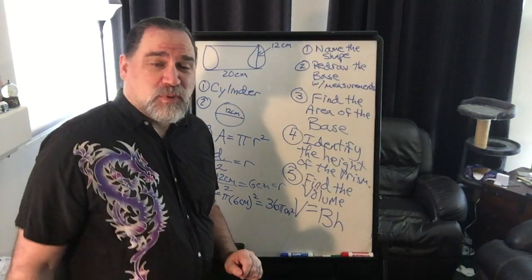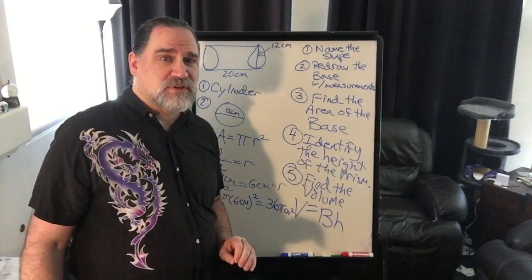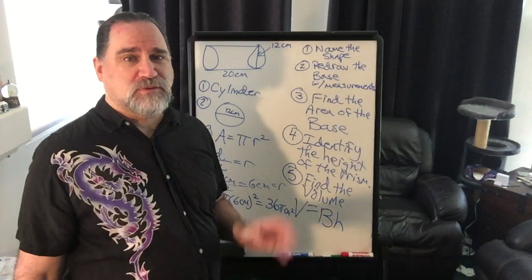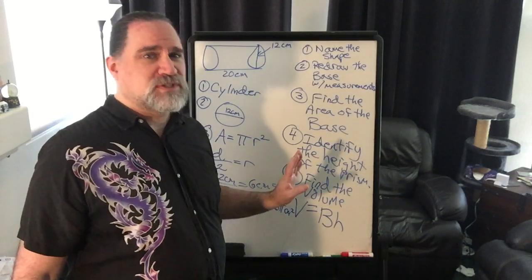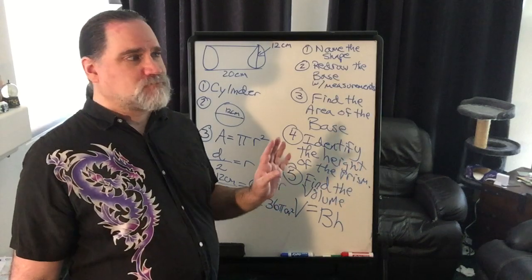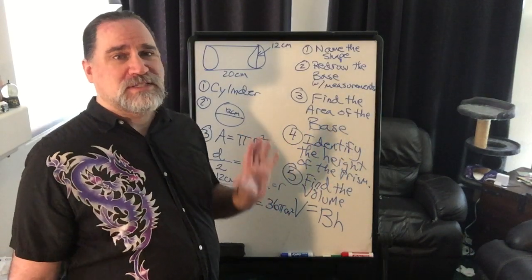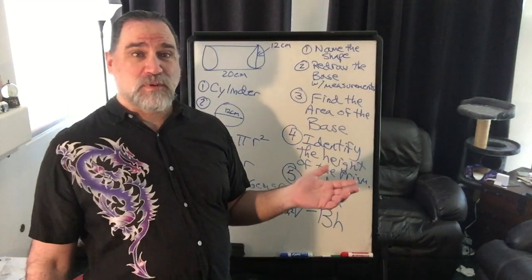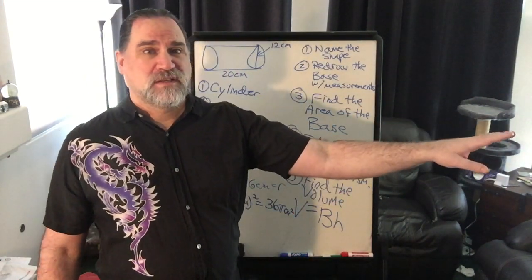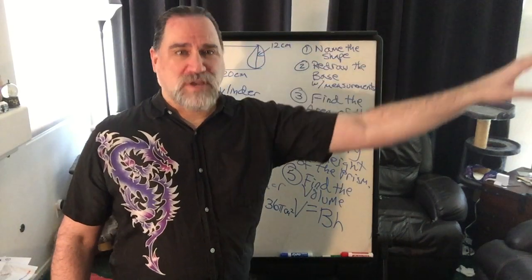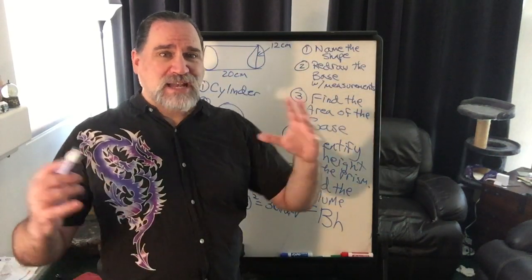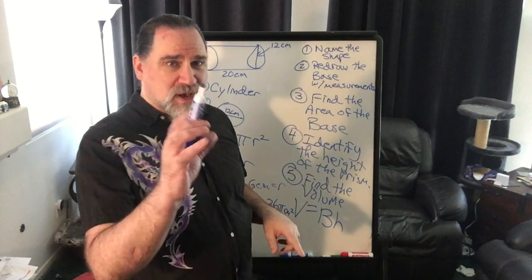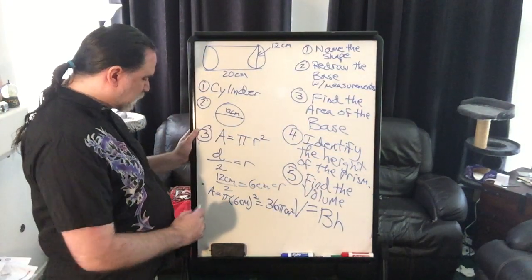And I keep stressing on this point. Pi should be part of your answer, and you should keep it the whole time. Do not waste time multiplying by 3.14. You will find that that is most of the time unnecessary for anything until it is. And what I mean by that is, if you're taking a test, maybe they tell you to use 3.14, still wait till the end. Wait till the very, very, very end. If you're actually doing something where you had to actually get the exact measurements, still wait till the end. I'm not going to multiply by pi just yet.